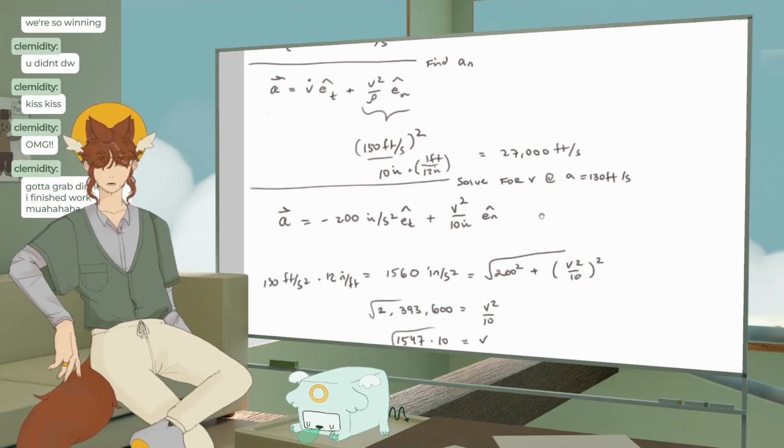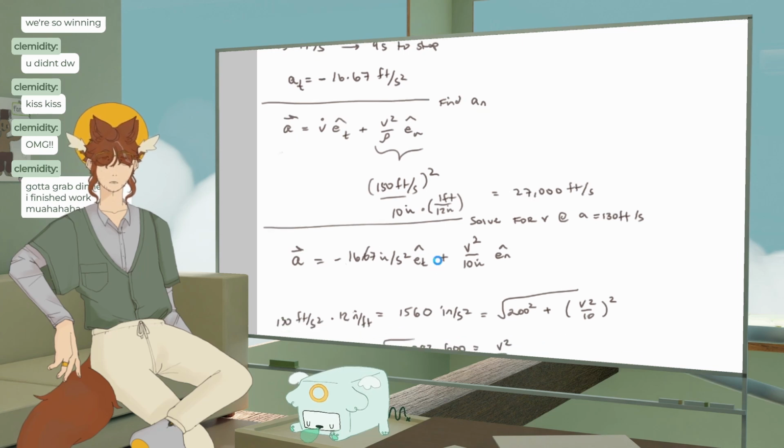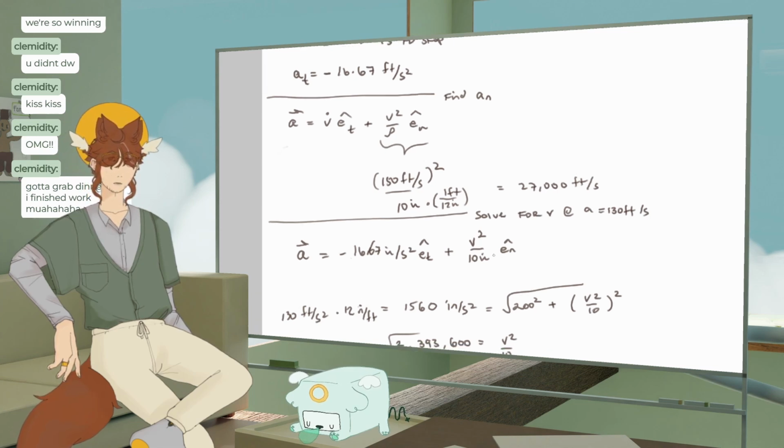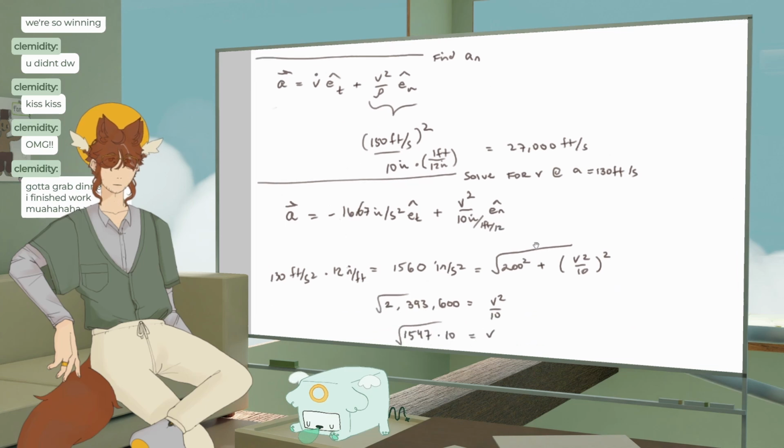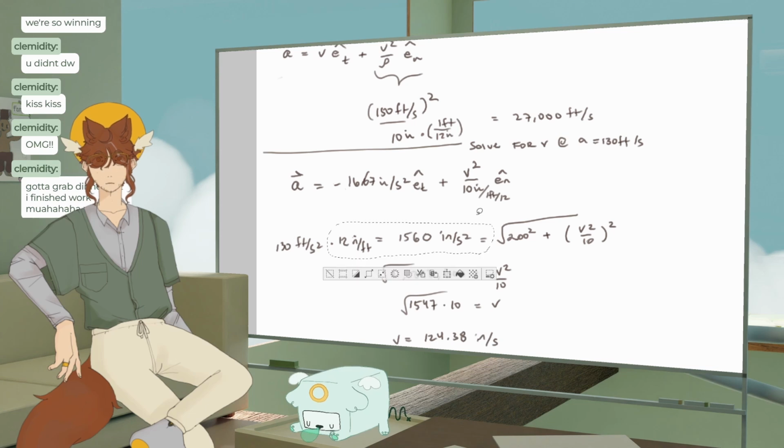Okay, so we got a kind of nasty number here, but that's okay. That is our change in speed, and then we're solving for this. So the 10 inches is fine, but I'll just divide it by 1 foot divided by 12. Kind of scuffed, but that's okay. So in this case, we would just have 130, and I can get rid of this.